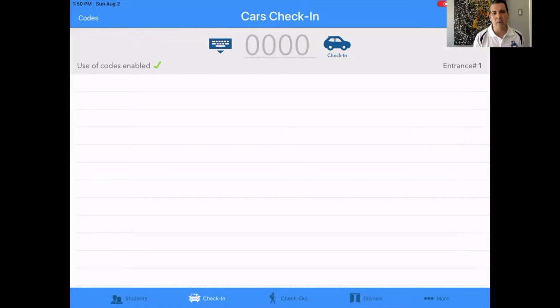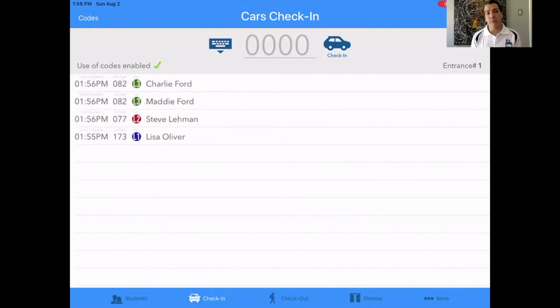For this particular one, I'm going to work in tandem with my colleague, who is in a very different location than I am today, and he's going to be entering the cars as we check in. As you can see now, the cars have started checking in. That means that staff member is out there checking in the vehicles as they come in.